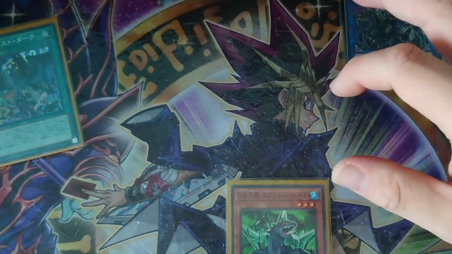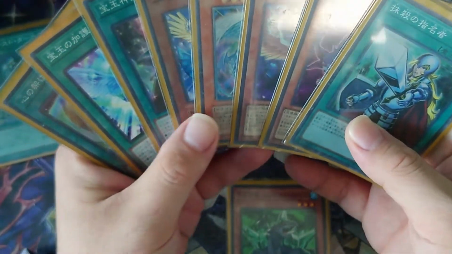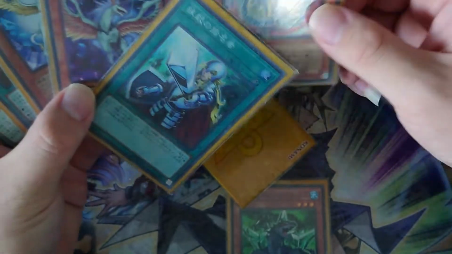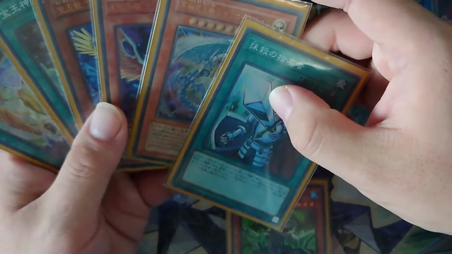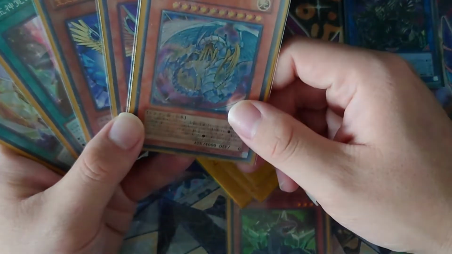Then we're going to return 3 cards from our hand back into the deck. So we have a total of 8 cards in our hand, so we're just going to return 1 Carbuncle, 1 Sapphire Pegasus. No, I got to keep Sapphire here because we got these 3 cards in hand. We're going to return this, and maybe the Cross-Out Designator from our hand back to the deck.